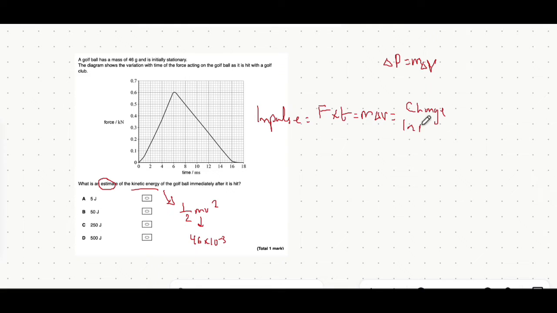Why is this useful? Because we can now use this equation to get the change in velocity. Once you get that change in velocity, you can use it in the kinetic energy equation. The force multiplied by time is essentially the area under this graph, and that's why this graph is given.